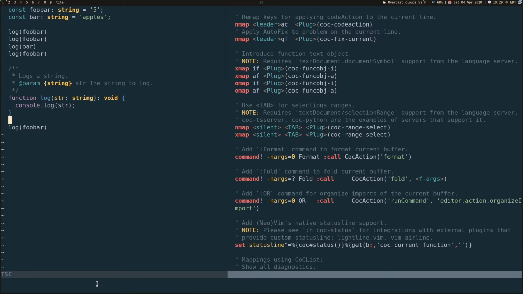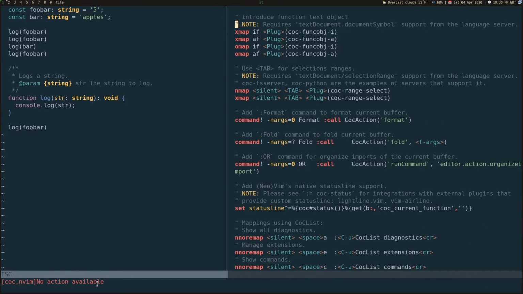But if you have, let's say, a missing import, the code is going to say, I don't know what this class name is. You can press leader AC and it's going to give you a list of code actions that you can select from with numbers. Or if you wanted to just do the first code action, you could do leader QF, which are both defined here. And usually for imports, it'll just do that automatically, which is really useful. It also works really well if you have something set up like ESLint or Prettier, and it's saying here's some sort of error coming from those sources, you can automatically format your code to use, say, double quotes instead of single quotes, things like that.